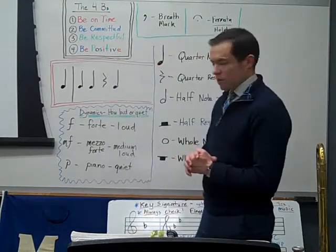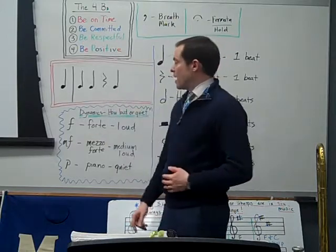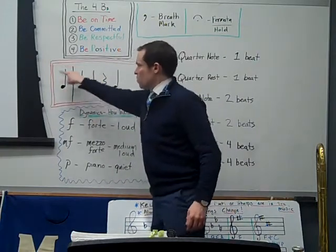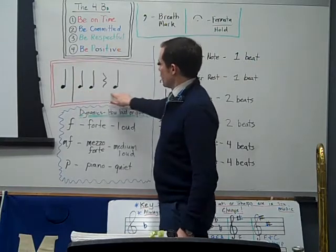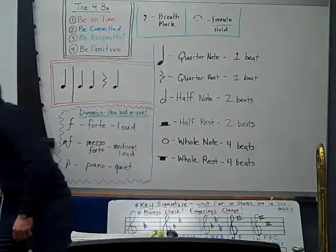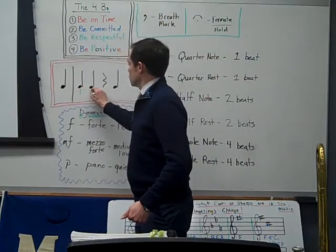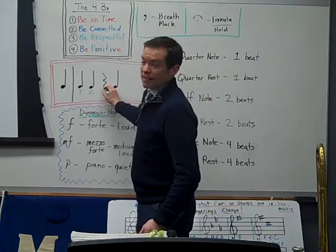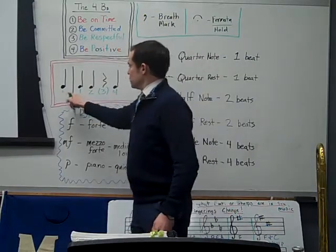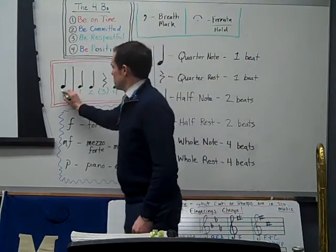This next one, we're going to learn about pickup notes. Pickup notes are one or more notes that happen before a full measure. For example, right here we see there's a note that happens before we have a full measure of notes. So, we know how to count this measure. This is going to be 1, 2, 3 in parentheses, and then 4. Since this happens before the first full measure, we're actually going to go backward now and call this beat 4.